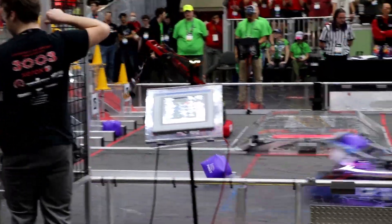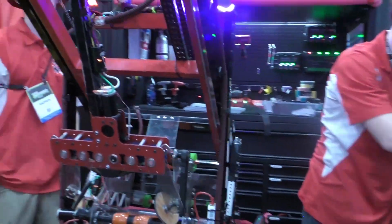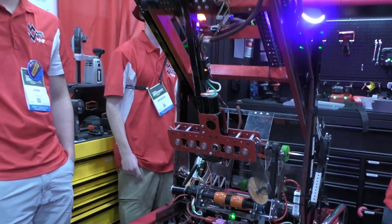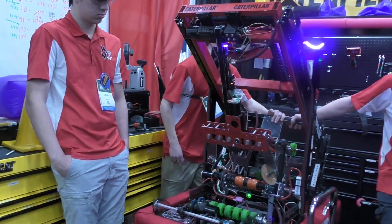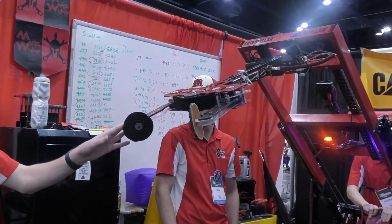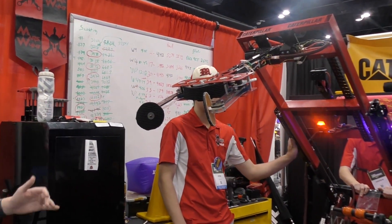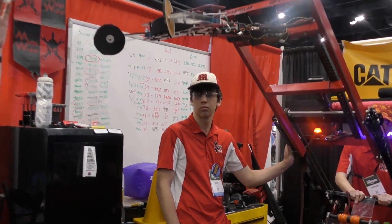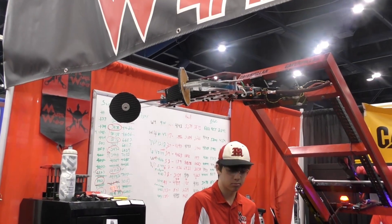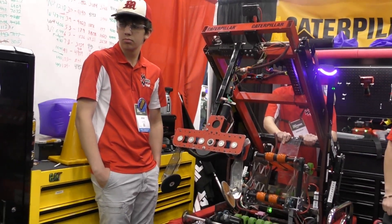We actually have a single stage elevator. As you're going to see here, we have position sets. We have our stowed position right here, and then we go out to our mid position — we use this when we're trying to place the mid cones and picking up from the load station or the shelf. And then we go up to our high position, where we can place the high cones and cubes. We also have our hybrid position where we can place cones and cubes down in the hybrid zone and also get ready to pick up a cone.